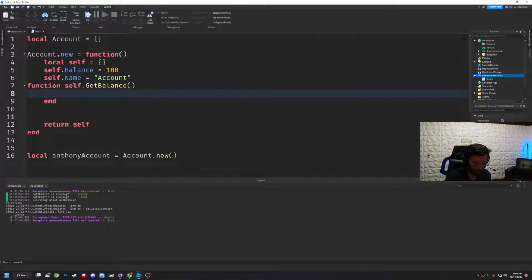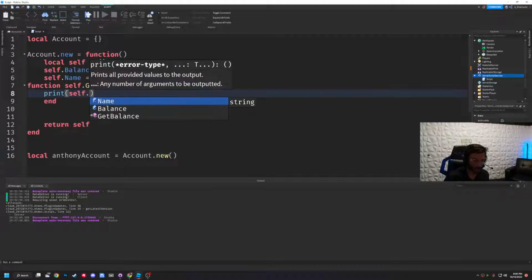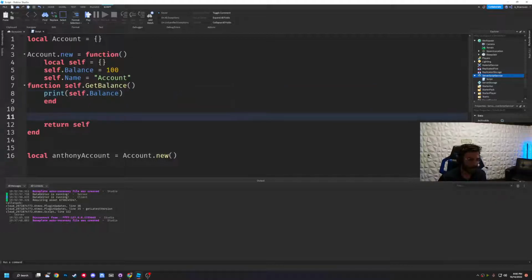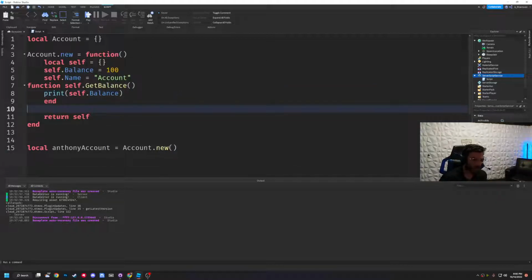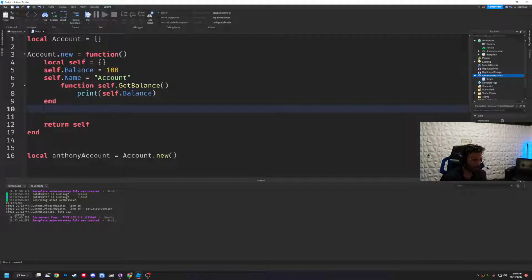the current balance. So we're gonna go ahead and print self.balance. Okay, so essentially this now gets stored in to this table as a new method that you can perform. You can get your account balance, which makes a lot of sense, right? I would hope that a bank would be able to tell you how much money you owe them or whatever, right? I seem to want to put that there. I'd rather have it there.